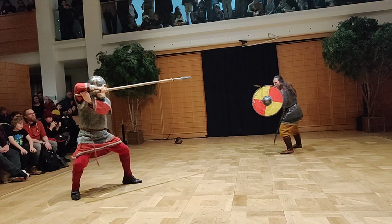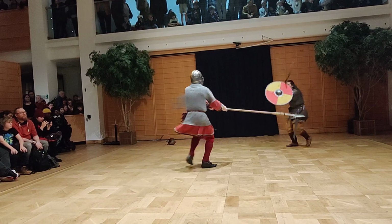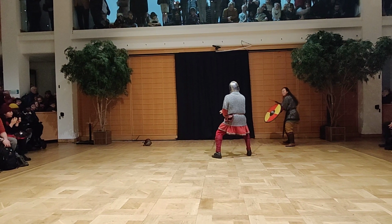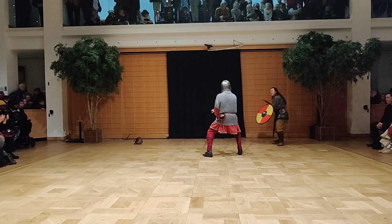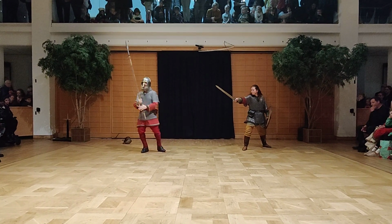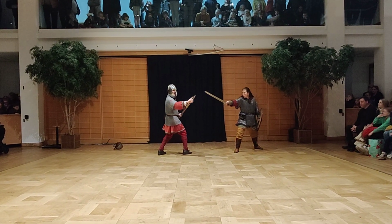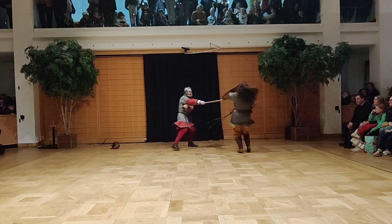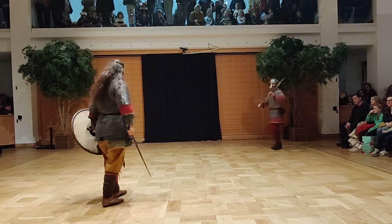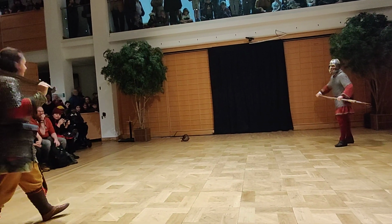Okay, so first thing that I'm going to do is what we call a feint. I'm going to get her to try and lift her shield. And then I'm going to swing for the leg. Come in for the head. Now from here, I'm using my shield defensively. He's opened himself up. I'm going to go for a nice big thrust. Even with a helmet on, I'm going to see if I can get into his eyeball. So step out of the way. Remember what I said, movement is the primary defence. The weapon is there just to back it up. Now, flipping the spear around, trying to take her head off with this sharp edge. There! Using both the sword and the shield defensively, I do what is known as a tactical retreat. Running away. No, it's a tactical retreat.